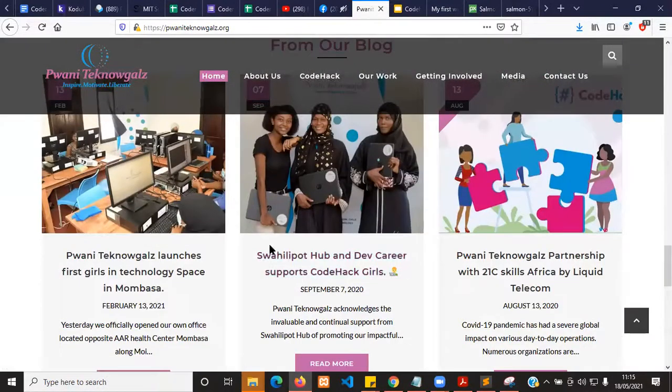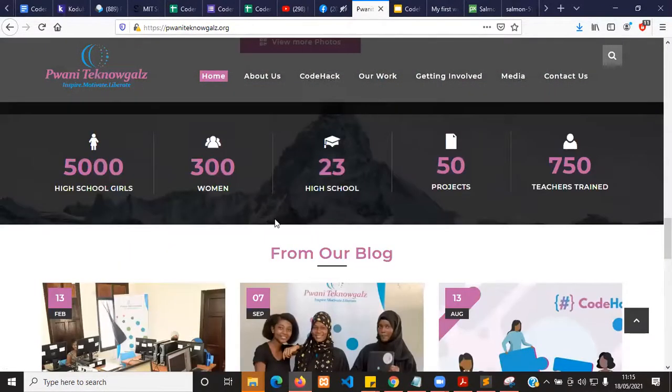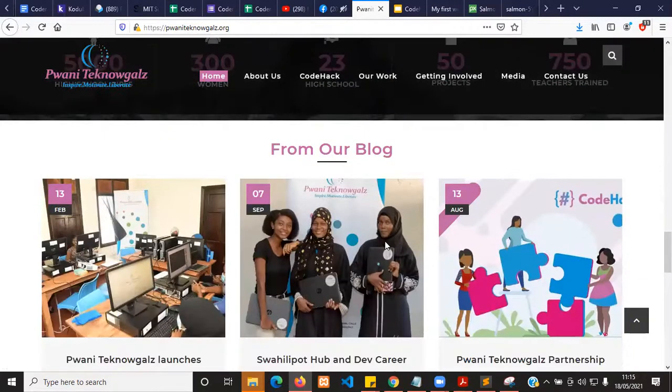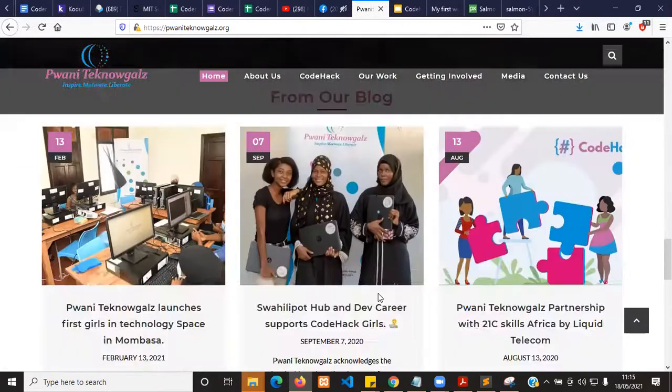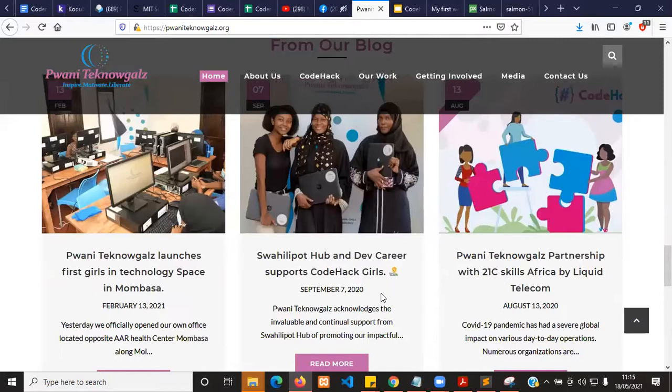But let's say there is a topic inside, for example, from our blog. You can't put heading 2 again here. Here, for example, put Hub and Dev Career Supports. No, here you can put something smaller in the hierarchy, like H4. So it depends on what you're creating. These headings have their importance and their order in which you're going to use them in the HTML or in your website. Sawa, I hope Wendy has answered the question.